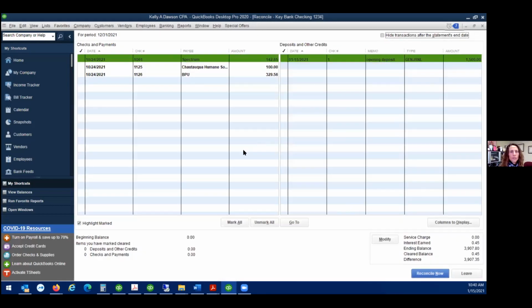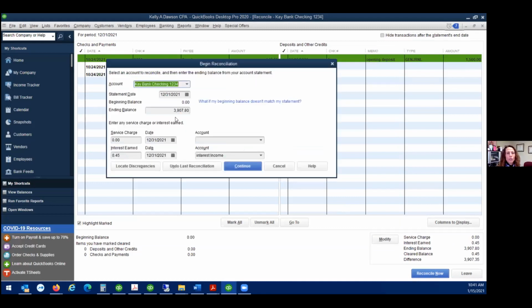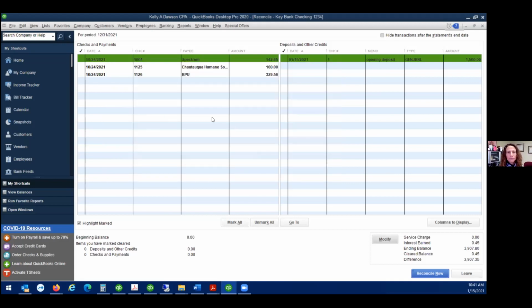Again, the error. And again, left-hand side is your checks and payments. Right-hand side is your deposits. So when you're, well, I'm going to go back to this modify to this screen. When you're putting this balance in here, this is the ending balance on your bank statement. And that's how you should be reconciling. And this beginning balance should be what your bank statement also says. It has nothing to do with what's sitting in your QuickBooks, because what you're trying to do is reconcile to your bank account. So make sure you put in the ending balance to your bank statement and the correct date.